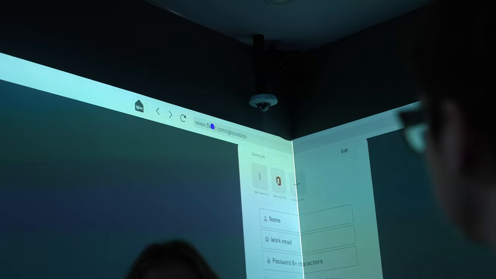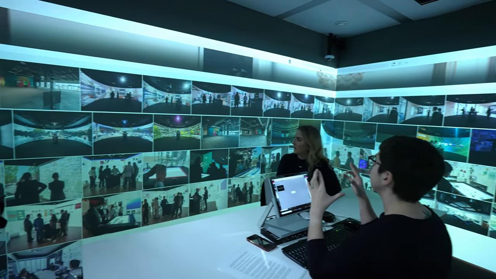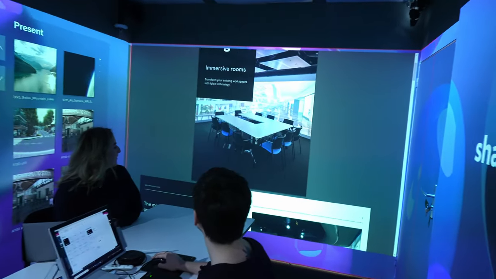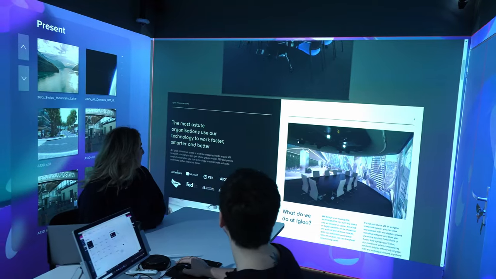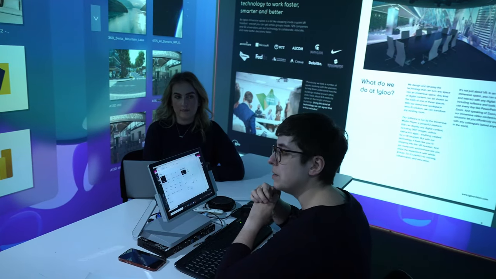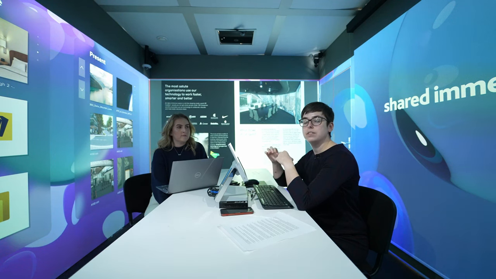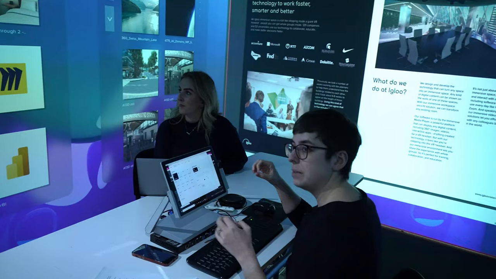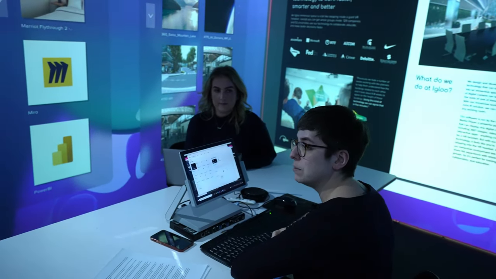We used our 360 web browser, Igloo Web, to explore our Flickr page. We then used our Igloo Capture app to capture the PDF directly from the media player and put it on the wall behind us. And then we were using our screen sharing software throughout that whole process to be able to share back parts of the Igloo canvas to the graphic design team so that they got a really good view of what we were working on during the Teams call.